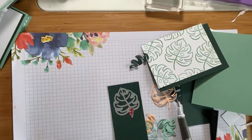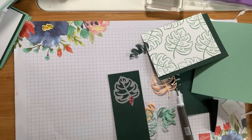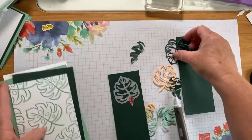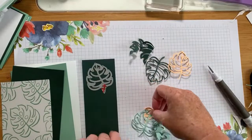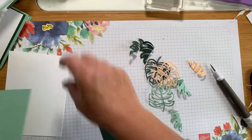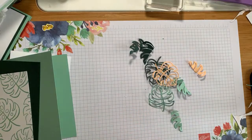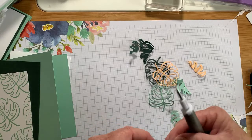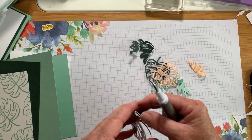Right, back in the room. Here we go. All this mess everywhere. So there's our pieces of our card. And I've got one here, I've got one here, I've got one here, and I'm missing a pale papaya piece. Where has it gone? I don't need it, thank heaven for that. I don't need the middle of that bit, so that's all right. Let's pop that out. It'll pop up in a minute, probably underneath the grid paper, but I don't need it. Thankfully. All right, take this one out. All done.